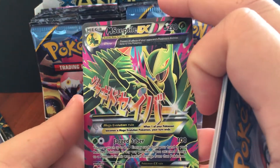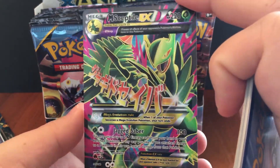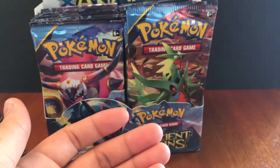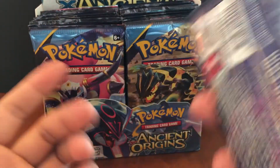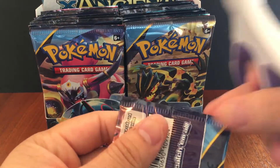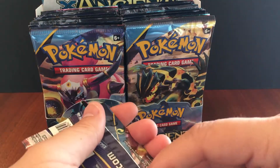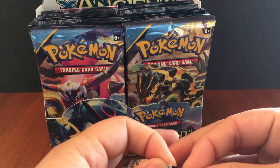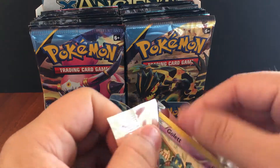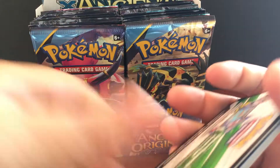Check out that card — this might be one of the nicer cards we're gonna be pulling today. I didn't actually get any sleeves prepared. So that means there's probably only one more full art out of this entire box. I'm hoping to get at least one more, maybe two if we're lucky. But the pull rates for this box really aren't that good — it's about one out of every six packs.